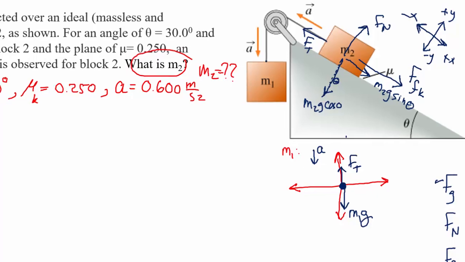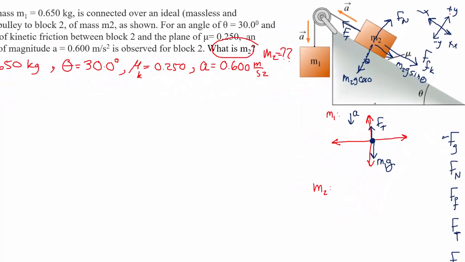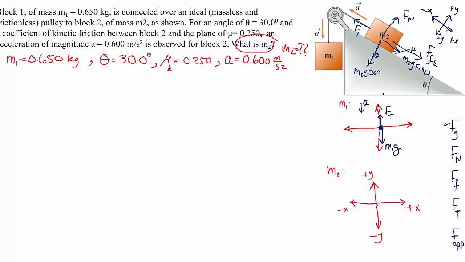So now if we draw the force body diagram for M2, and I'm going to draw it upright, I don't need to draw it as an incline, but you should know that we took the x-axis lined up with the incline. So now we know the forces acting on M2 is the normal force lined up with the positive y, M2G cosine theta downward lined up with the negative y-axis.